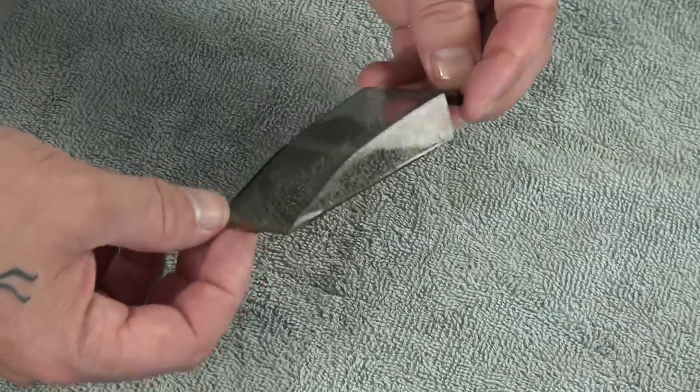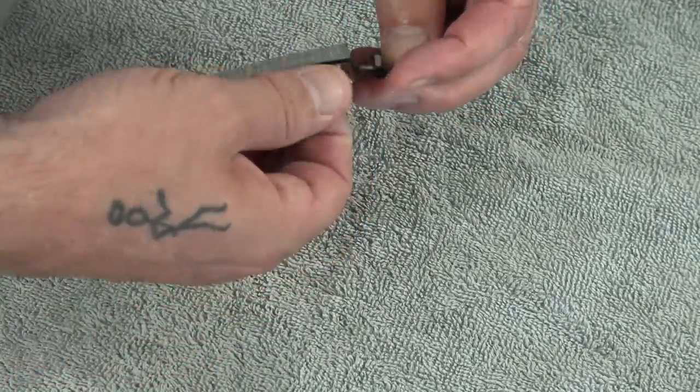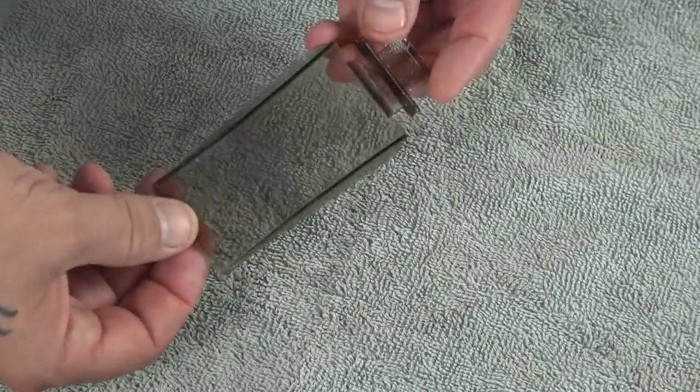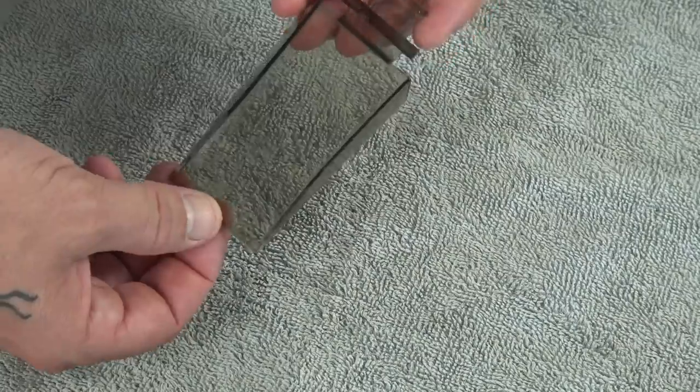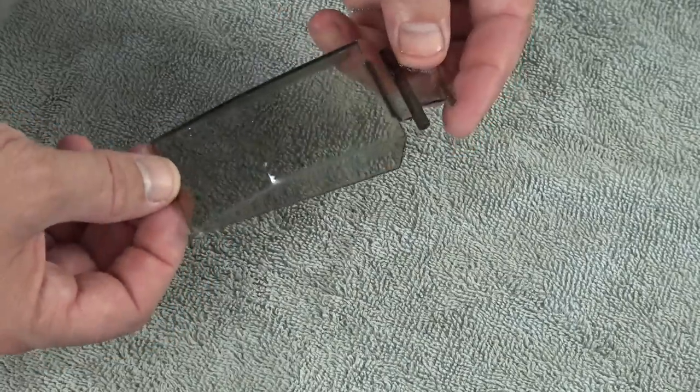Okay, I could probably do a little bit more work on it, but I am quite scared of putting any melt marks on the plastic. This is good enough for me. That looks really, really cool.